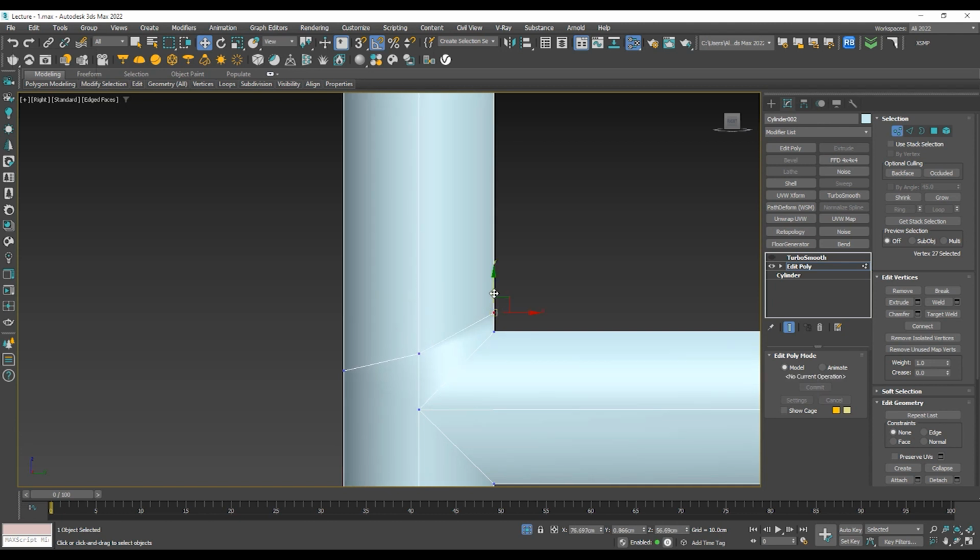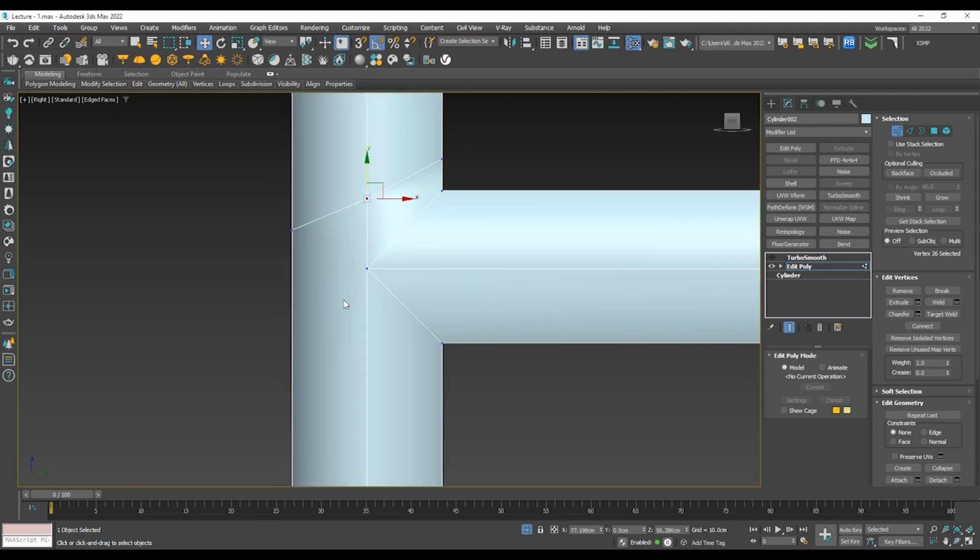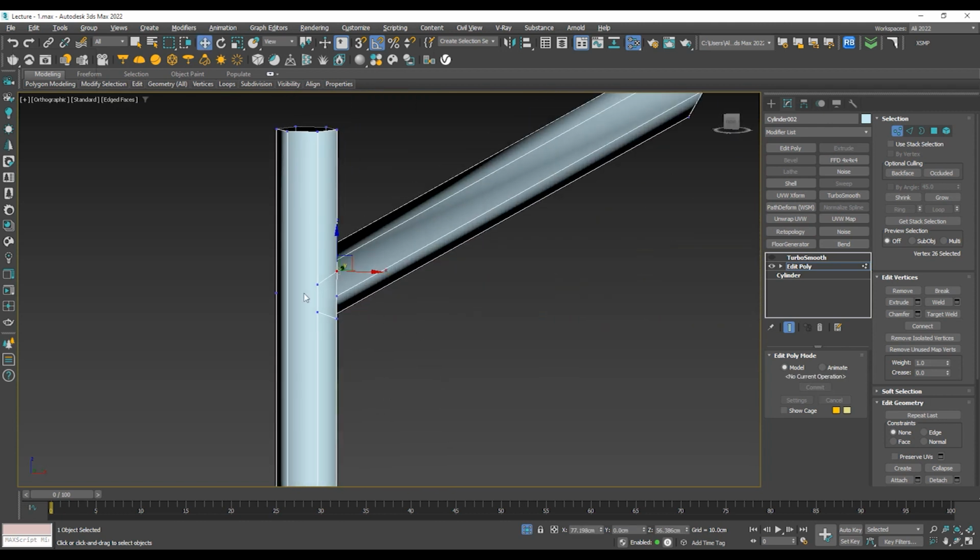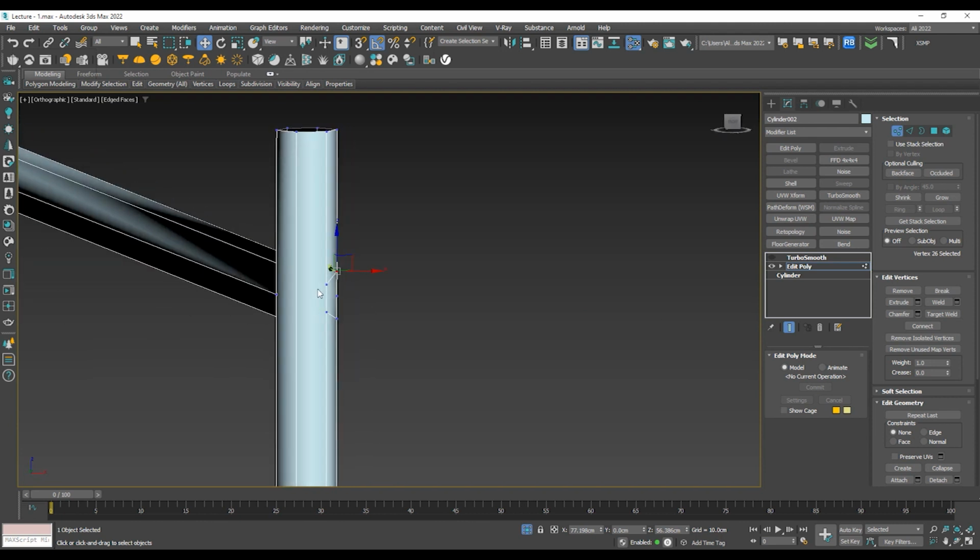So make sure you select the proper axis which you are actually moving. Back again to cut. Okay, looks good.